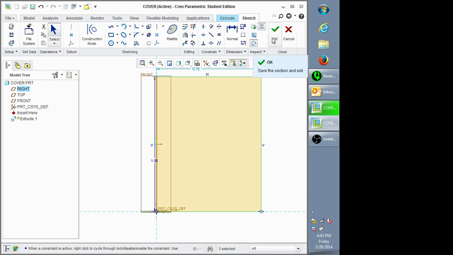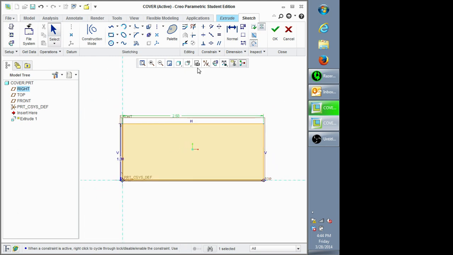There's an option, it's this one right here. There we go. We left the creating the line thing. Okay, so we wanted this dimension that's up here. We want to change this to be 2.5. So now we have a shape that is 2.5 inches by 1 inch. And this will be the basic shape of our cover. So when that's done, we can just click OK, and it should be good.